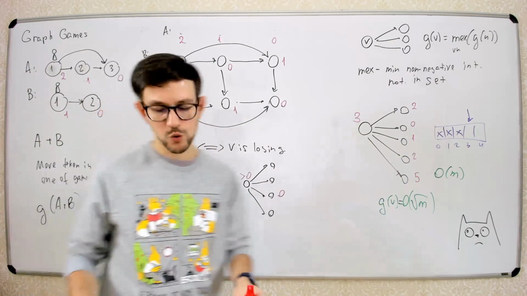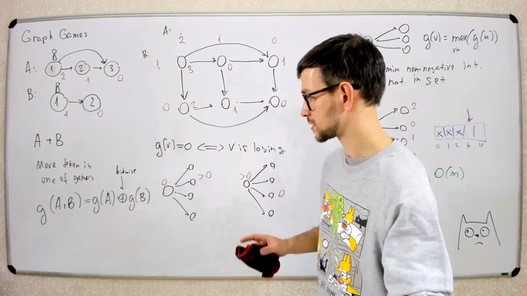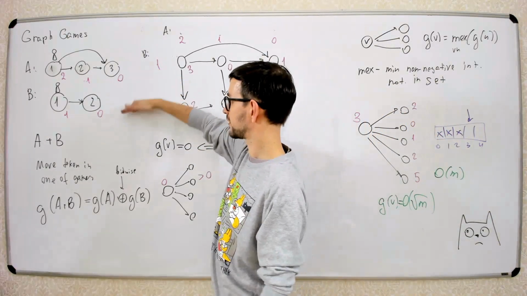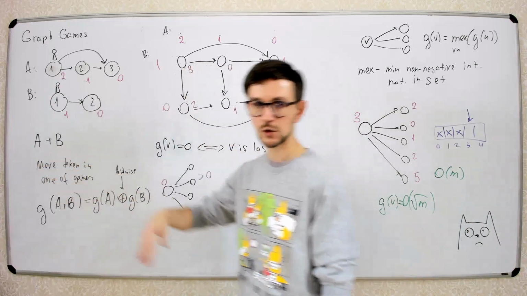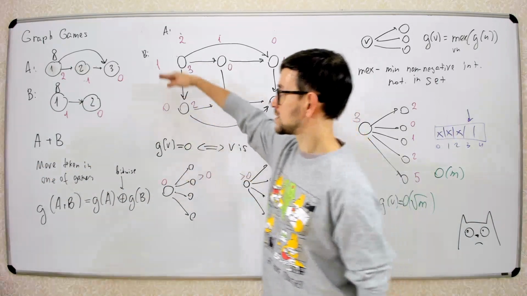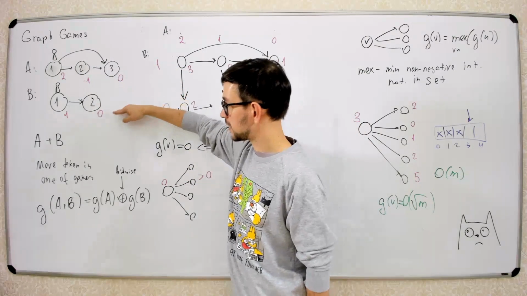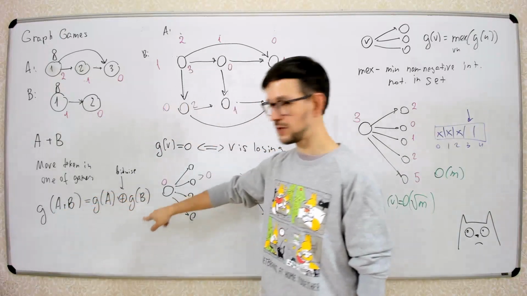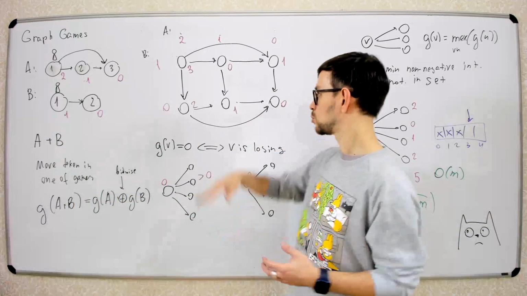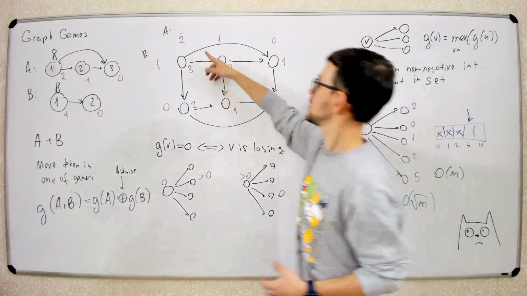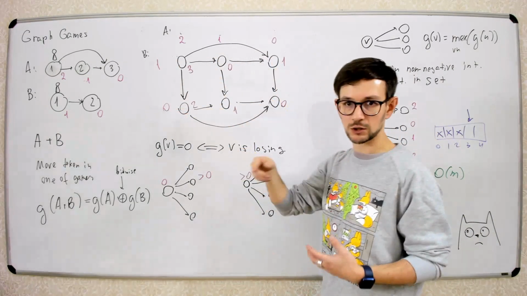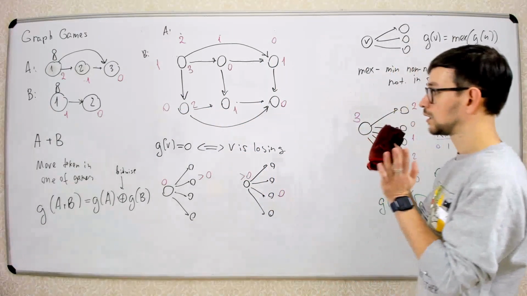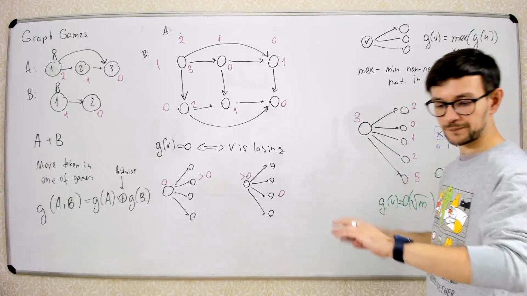So again, if we prove this, and I will prove it in just a second, then how to analyze the sum of two games? You have two separate games, and you analyze this sum of two games. So what you do, you analyze the first game, find this Grundy function. Analyze the second game, find the Grundy function. And then you just calculate the Grundy function of this sum as bitwise XOR of these two numbers. And you don't need to build this graph. You just build these values, and now you know all these values as XOR of these two numbers. That's all. Let's prove this.